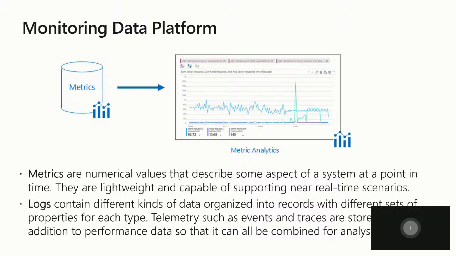Logs are more flexible because they are based on queries. So if you have specific queries, you can use the log structure. But for example, if you have basic monitoring needs, I want to monitor my CPU, I want to monitor my disk space, I want to monitor my memory, you can use metrics.